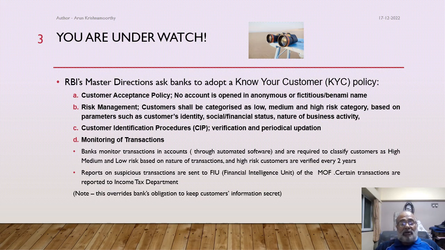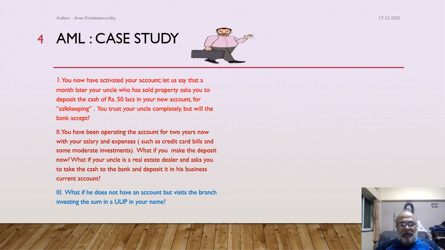You may ask, look here, are not banks supposed to keep my financial affairs secret? Yes, they are, but these are statutory laws passed by acts of Parliament, and they override the bank's obligation to keep customers' financial information secret, and banks are authorized to share this information with the concerned authorities. Let us go a little bit more into this.